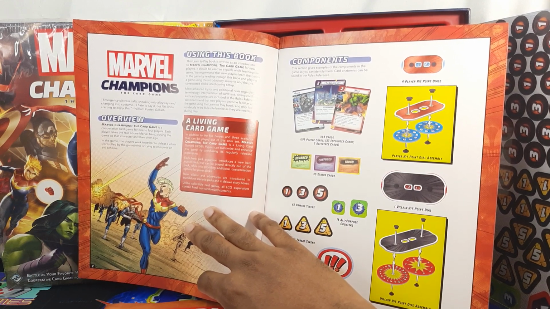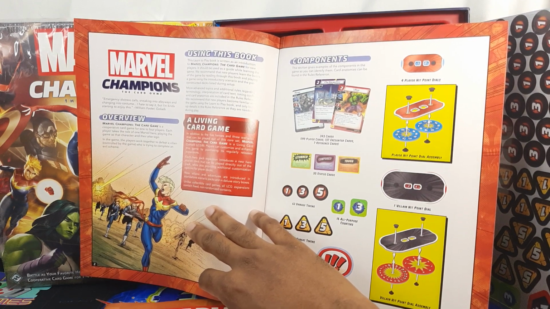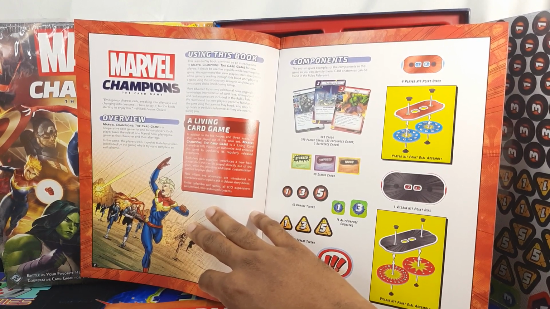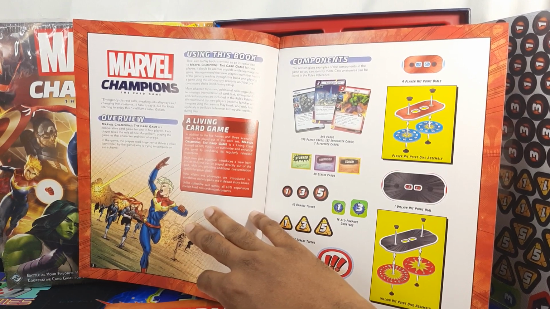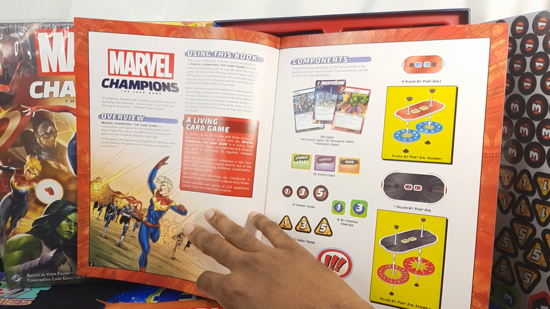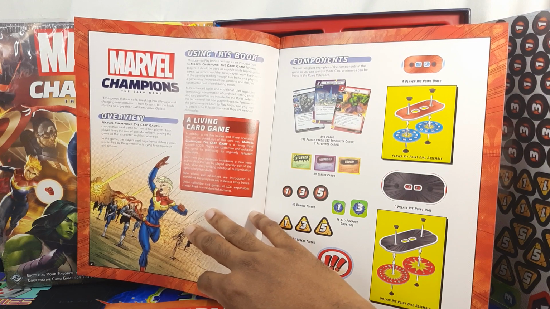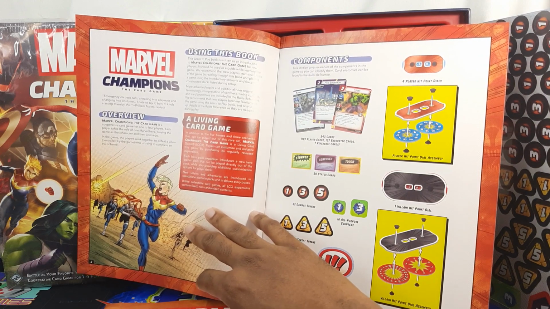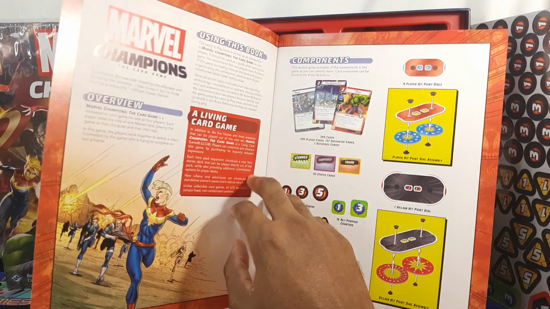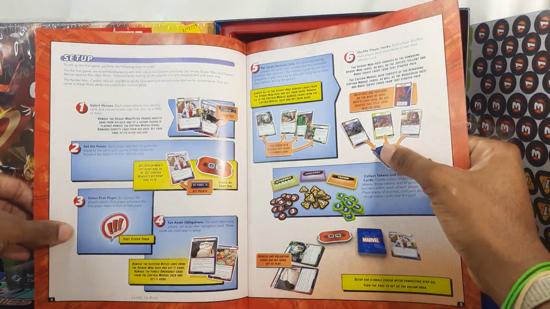using the intro scenario and pre-con decks during setup. More advanced topics and additional rules regarding terminology, interpretation of card text, timing conflicts, and card anatomies are included in the rules reference. We recommend that new players become familiar with the game using the Learn to Play book and only look up the details in the rules reference as needed during play. A living card game, we know what that is. Components, kind of already read that. Construct the dials. Okay, setup.